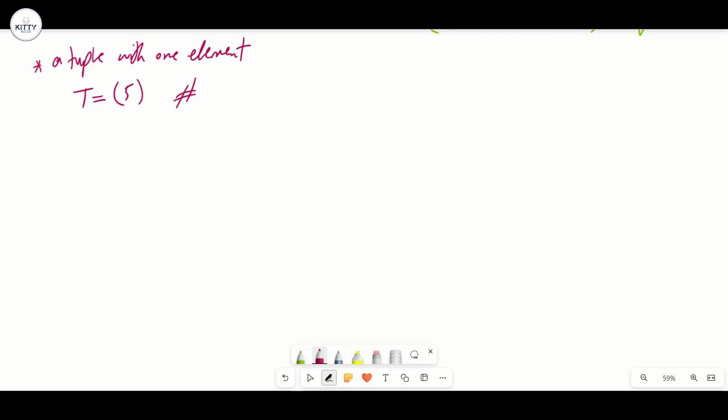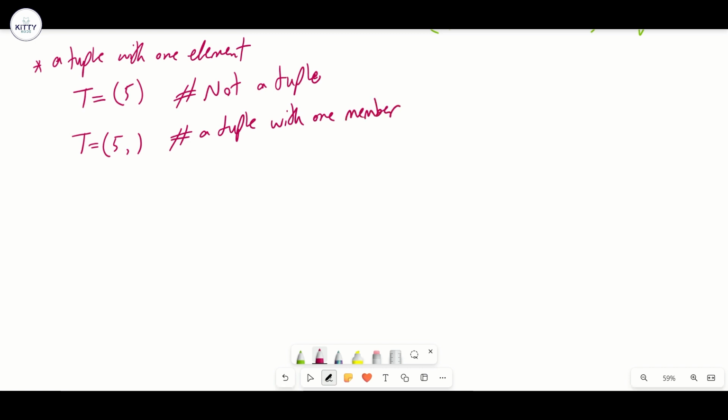But this is not a tuple. It's simply a number within parentheses. But if you say t equals 5, comma, and nothing else, now this is a tuple with only one member. A tuple with one member or one item. So be careful, these two are totally different.